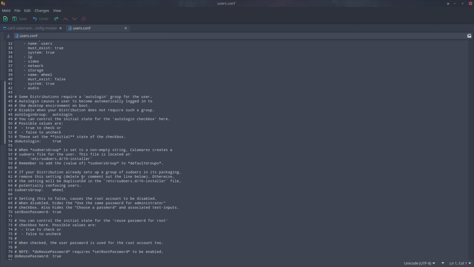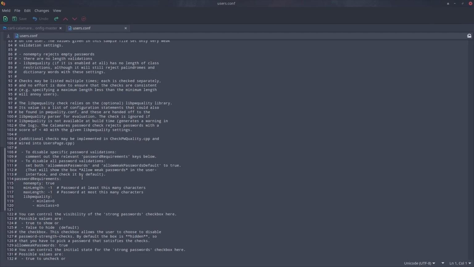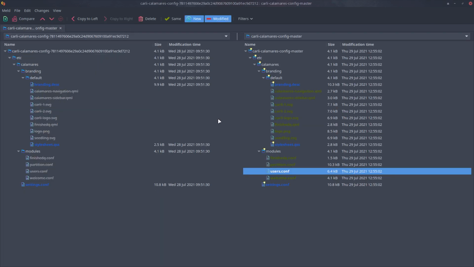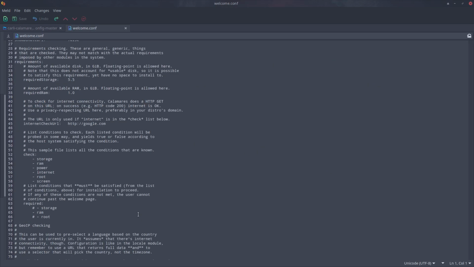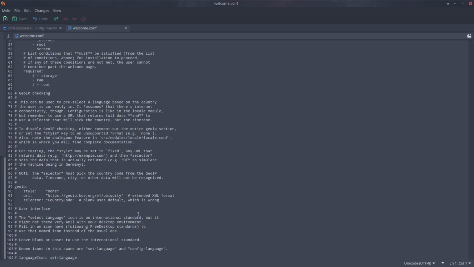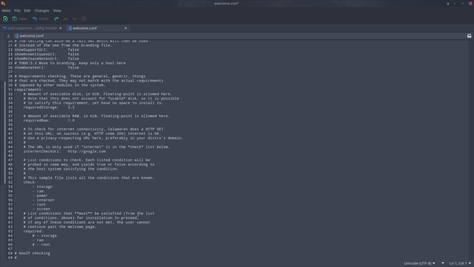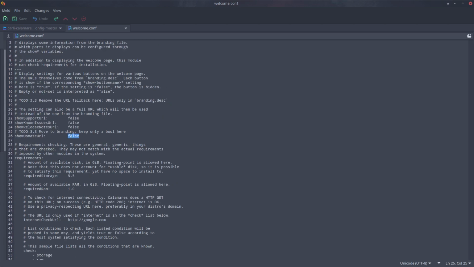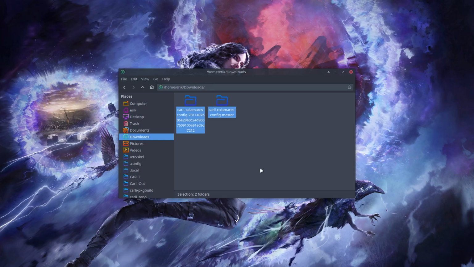Users conf, we want to have an easy way of logging in, and a simple password is possible now. And the welcome.conf as well. Why did we do that? For the branding, for the URLs, the buttons, show donate URL. Voila. It's that simple, right? Don't ask people questions. Start by comparing one folder and another folder, and then you see what happens and learn from the code of others.